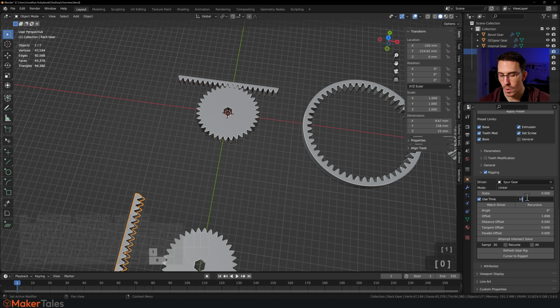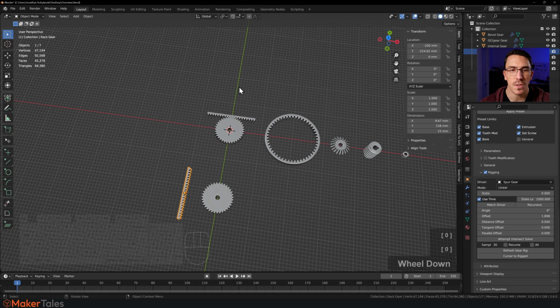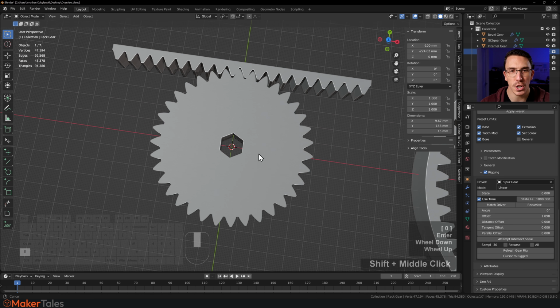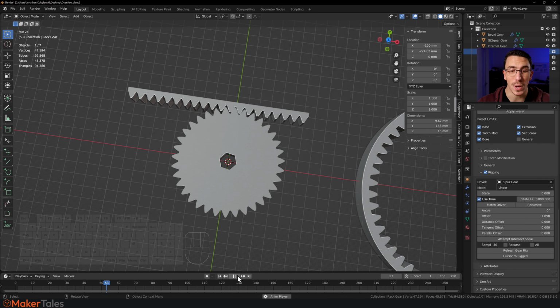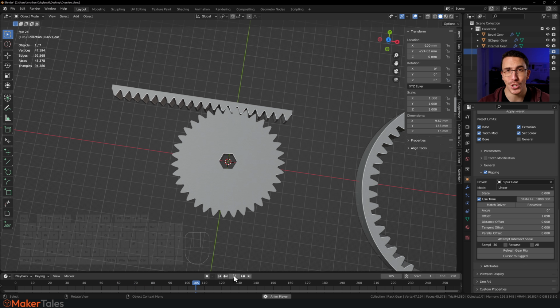We're going to set this to 1000 frames so that it's nice and slow for the video. And then from here, let's just get a nice good look at what's going on here. We'll hit play, and that is now animated away. Now we're going to go into a lot more depth in just a moment.